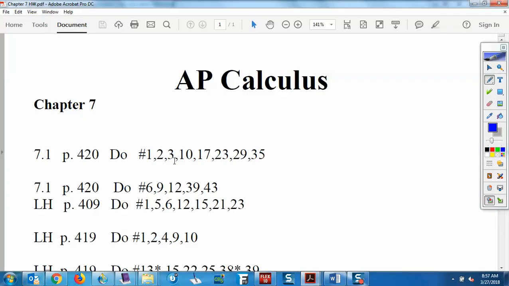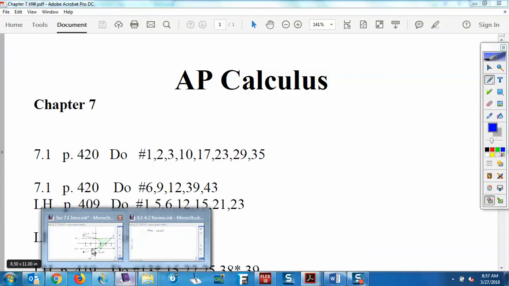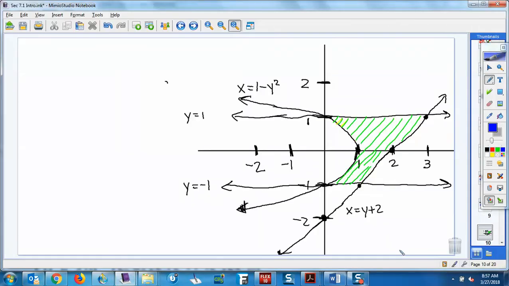Number 3. So this is going to be number 3 in your homework. Okay? So I'll give you a minute to draw this picture. This is going to be number 3 in your homework. Okay? It's also an example in the book. You might want to draw a fairly good sized picture of this. It's also one of the examples in your book.